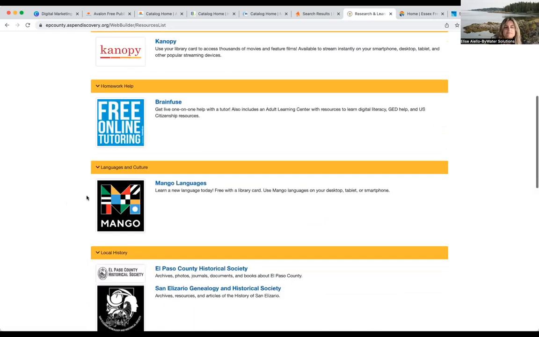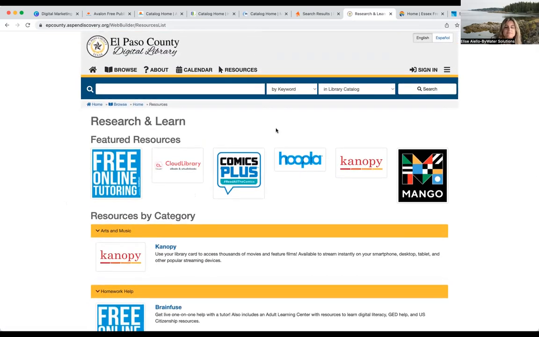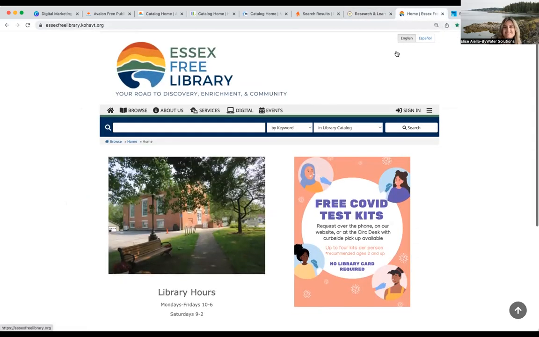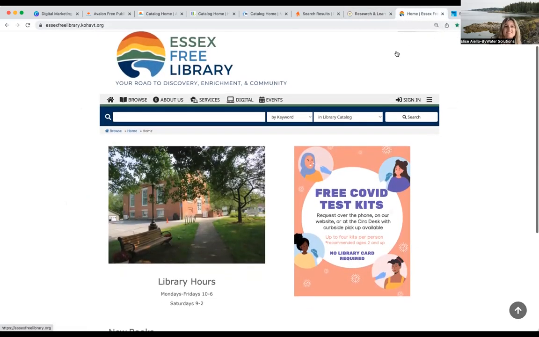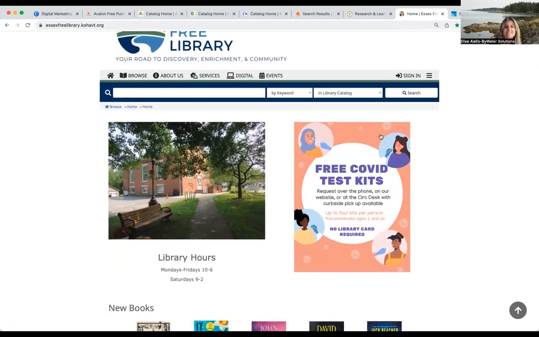Okay, and then another library that I wanted to feature that is also using the web builder. We have a ton of libraries using web builder, but I can only show off so many in a day. I really liked the Essex Free Library in Vermont. I liked that they prominently showed that they had free COVID tests available.